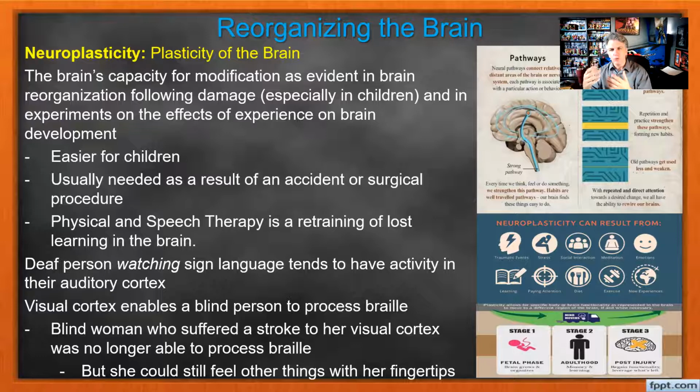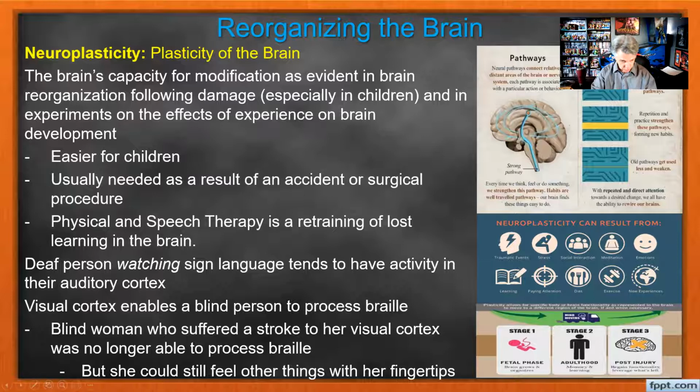The occipital lobe, if we lose our vision, the occipital lobe goes, oh, well, I'm not going to be used for vision anymore. What do you need me for now? And so what the occipital lobe will do is it will start to be able to process Braille. It'll go towards the sensory cortex, and it'll help the sensory cortex process Braille in a way that a blind person can process Braille much faster and much more efficiently than someone who doesn't.